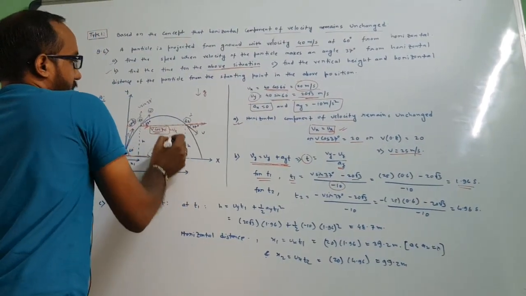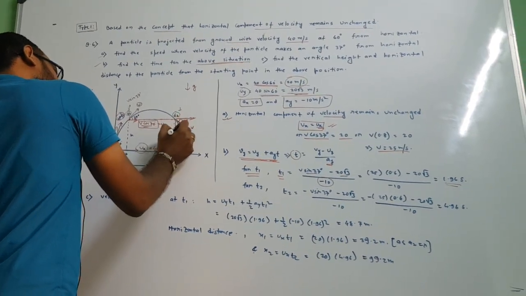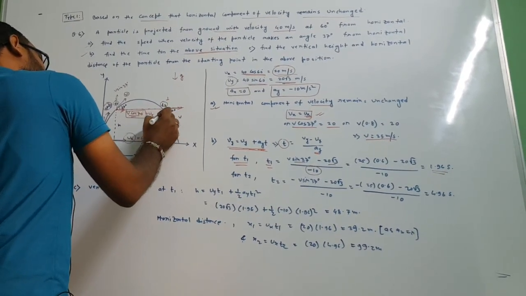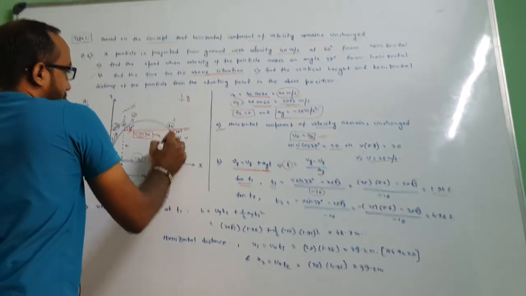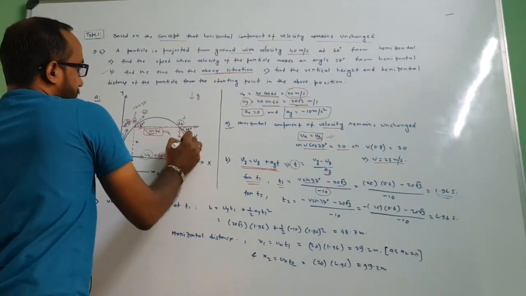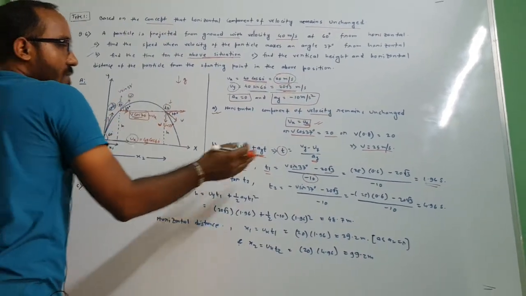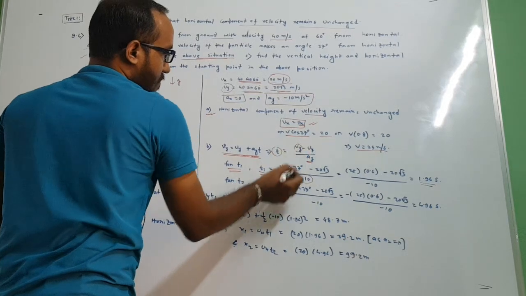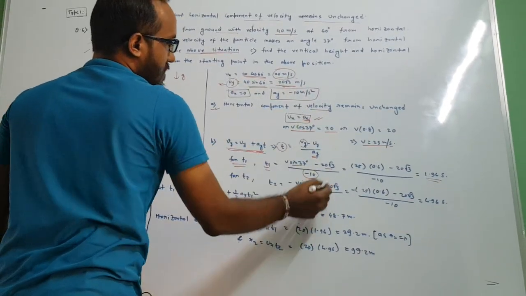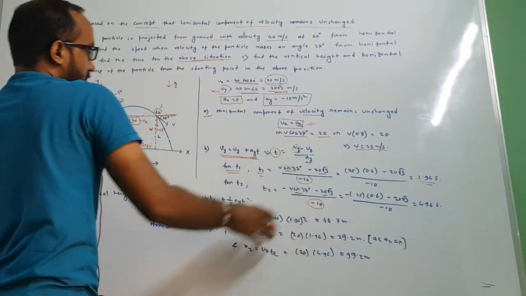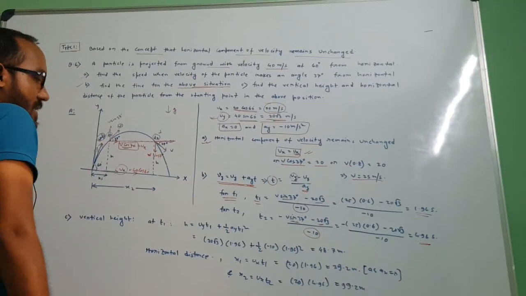Now let us calculate t2. In this scenario, the vertical component is towards the downward. That means Vy here is V sin 37 degree towards downward. As it is downward, the sign would be negative. So Vy would be minus V sin 37 degree, and uy is 20 root 3, divided by g. G is towards downward, so minus 10. After calculation you will get 4.96 second.